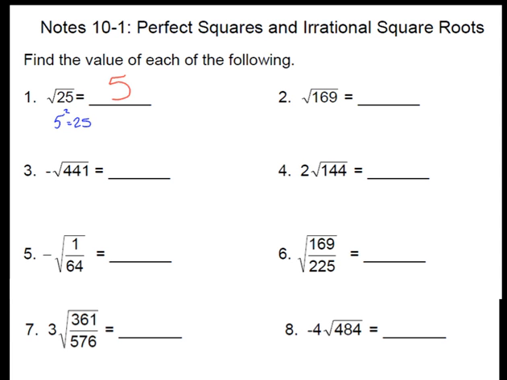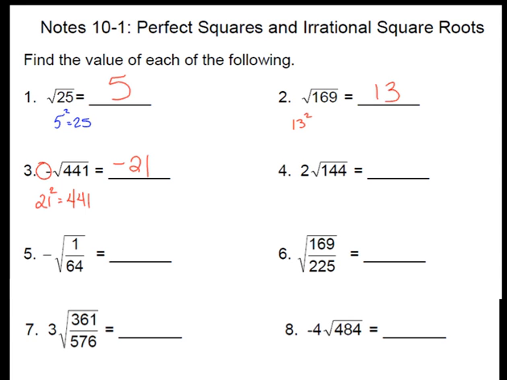Looking at number 2, number 2 says the square root of 169. Well, 169 is actually 13 squared, so therefore it is 13. And number 3, this negative sign is separate from our radical, so it's just going to be hanging out here to wait and see what comes out of the radical. 441, well, we know it's greater than 20 squared, so we can go here and test and see. I have 21. Let's try it. So we multiply 21 times 21, and in doing so, we see that's 441.